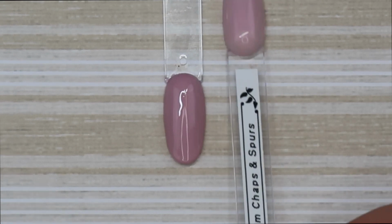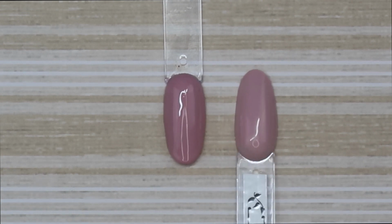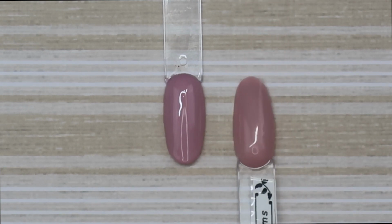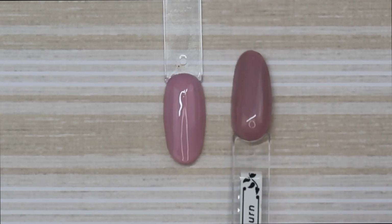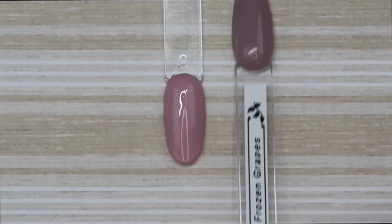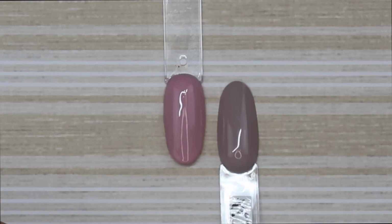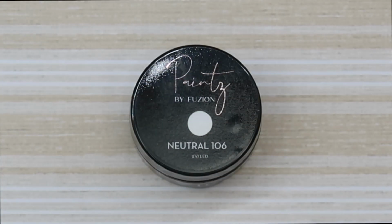That's a little bit lighter as well. Chaps and Spurs Buttercream is similar, but that one's a little bit lighter, but in the same family. And then P Plus Heirlooms has got more brown to it. P Plus Your Churn, that's a little bit deeper. And Frozen Grapes is a lot darker. Ugly Duckling Color Gel number 29 is more gray based. And that's it.